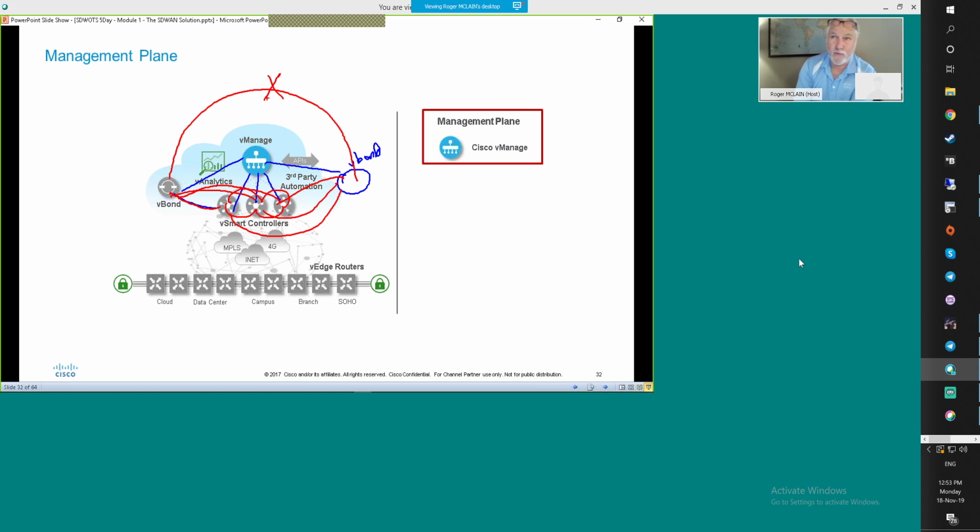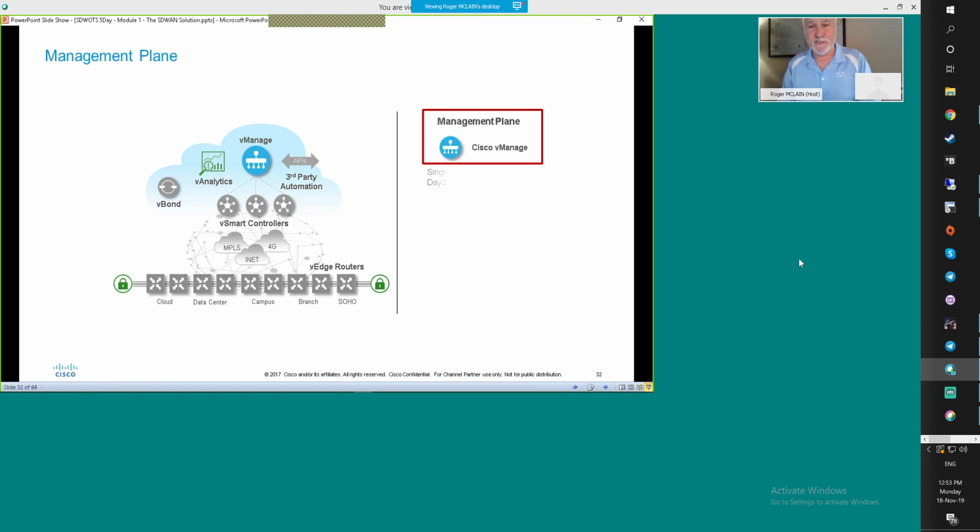They really don't know of each other. So if you're doing a manual process, and I start adding information to this whitelist, you've got to also do it to this vBond controller as well. The vBond controllers have to be identical, but there's not a DTLS connection created between them. So that's the difference in terms of these DTLS connections.